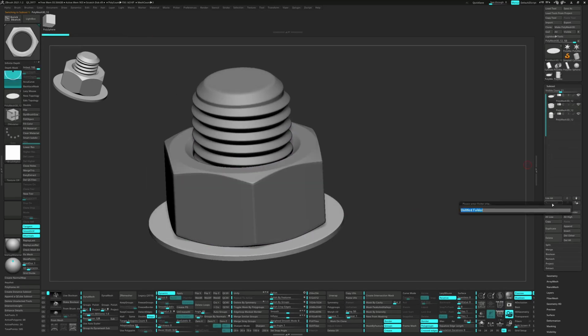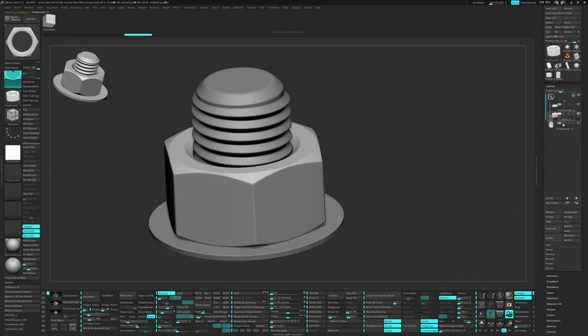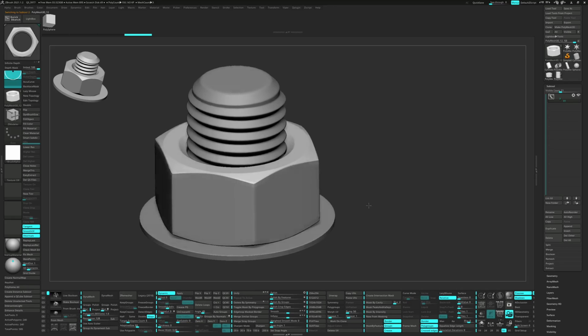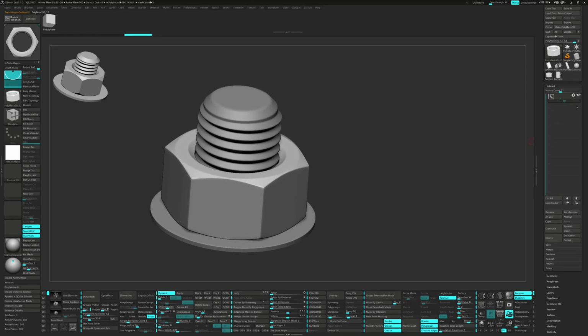Now we can create a new folder and place the subtools in them. This will be the base version from where we create our other models from. Go to the gear of the folder and click Duplicate. Then rename the folder and turn off the eyeball from the folder below.